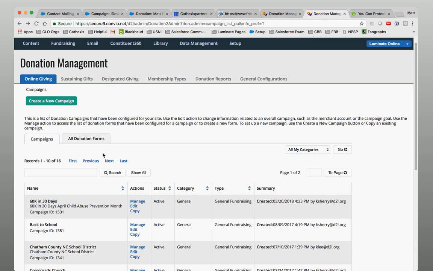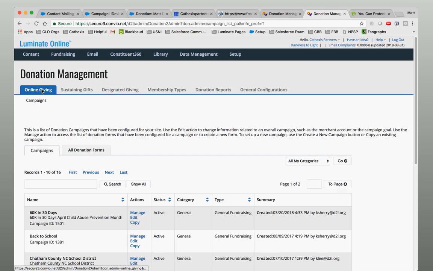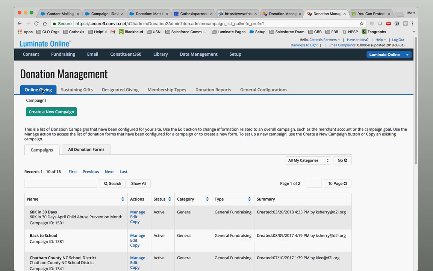Okay. Yep. Thank you. Definitely. Are there any questions that you guys have about this cross-reference setup? No, when you say it and go through it, it makes sense. It's really for you guys, like I said, that 4-step process. You pick your campaign and designation within the donation campaign record in Luminate Online, and then you go in and do the same exact thing inside of the donation form itself.